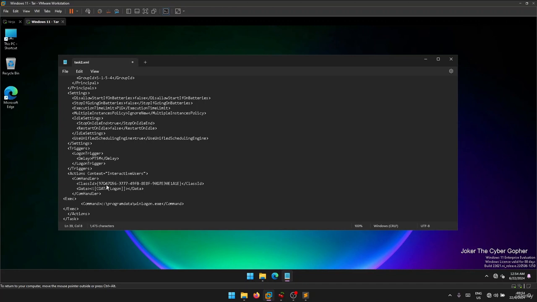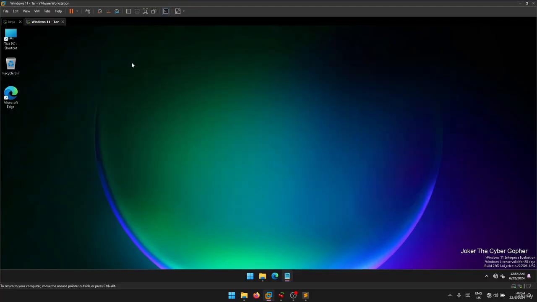Alright, we are not done because our configuration will show an error. I need you to modify it properly just like this. Remove it like this. Alright, just like this. We have put the path to our winlogon.exe binary. Wonderful. Let's hit Ctrl S to save this file, and we close it.